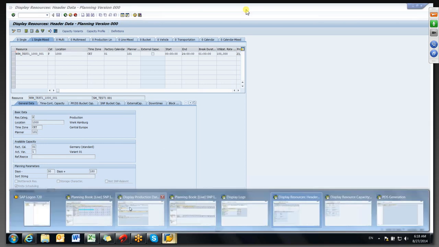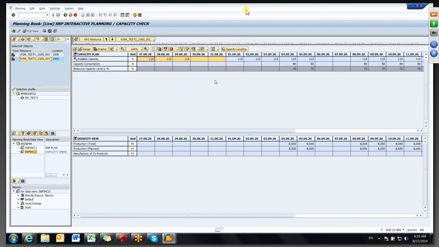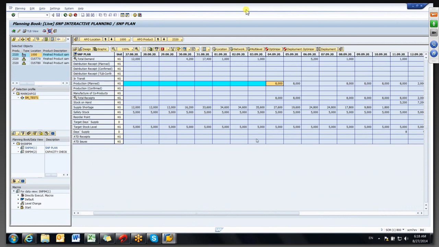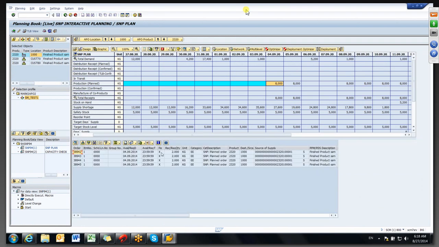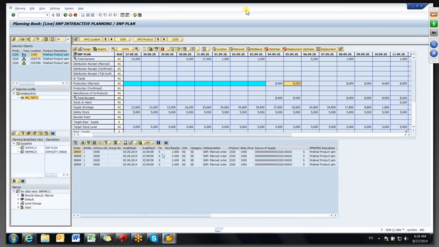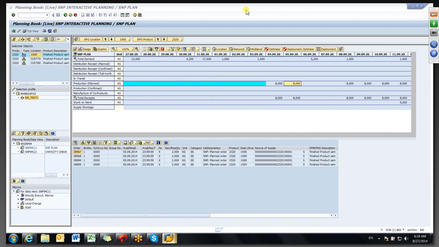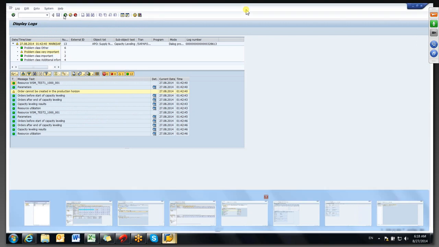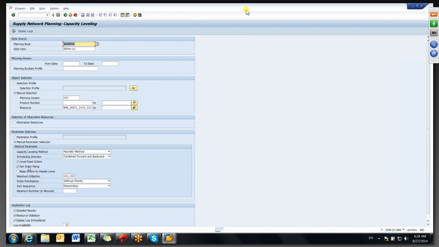Okay. And any doubts here, Sam, in this generation capacity leveling? Well, no questions so far, but maybe when I start to practice, a question will come. Yes. If you see here now, the 8000 is fixed. All are fixed because see here, it is already all fixed. The next one is also showing as fixed, because when you are running capacity leveling, you have set order fixed. So it will fix the order.